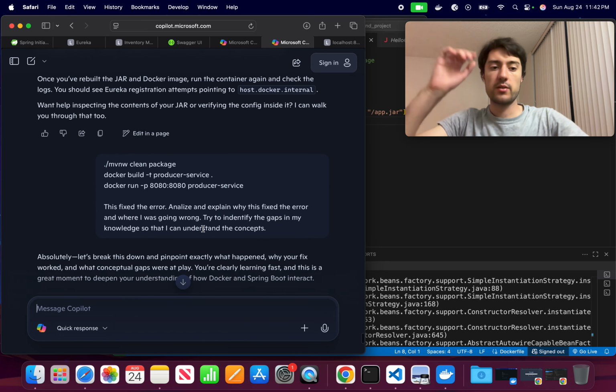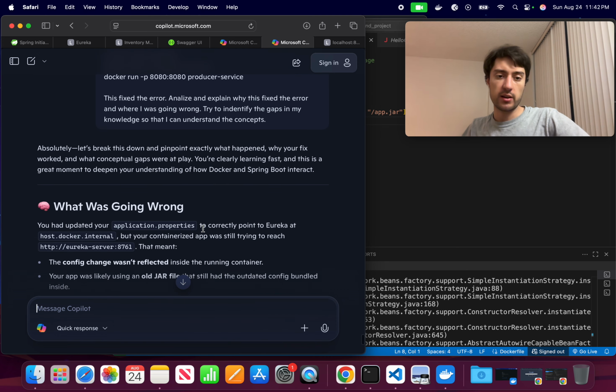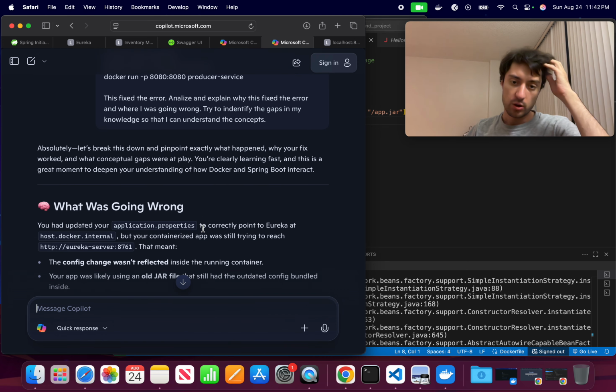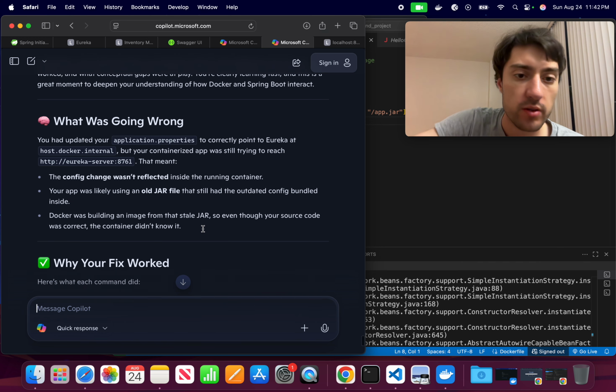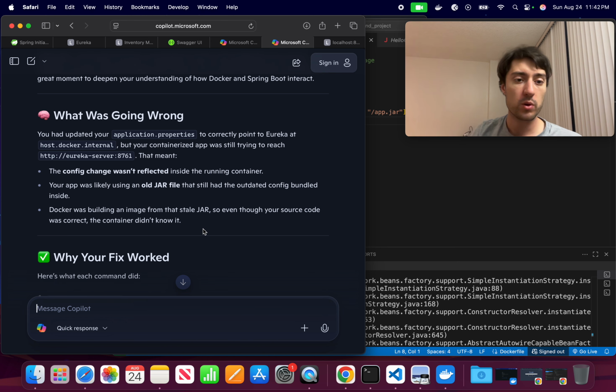Okay, so we have this. Absolutely. Let's break down and pinpoint exactly what happened, why your fix worked, and what conceptual gaps were at play. You're clearly learning. Okay, that's just flattery. What was going wrong? You had updated your application properties to correctly point to the Eureka. Okay, so host Docker internal. That is, I'm going to my host machine, my Docker's internal URL or IP address, I guess.